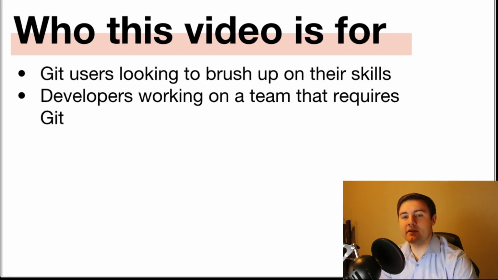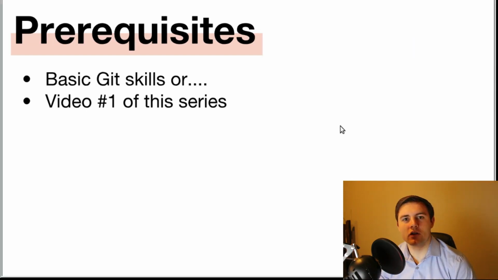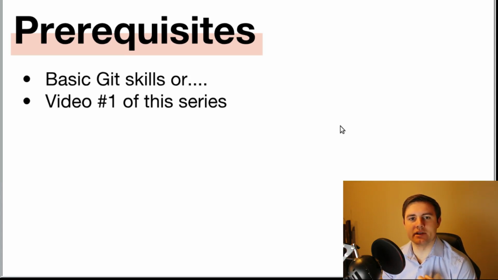This video is going to be great for anyone who may have already been familiar with Git and just wants to brush up on their skills, or anyone that's working on a team as a developer and has to collaborate with others on a repository. To follow along with this video, you're going to need some basic Git skills, so you're going to have to know how to add, commit, push, pull, all that kind of basic stuff, or just go back and watch the first video in this series.